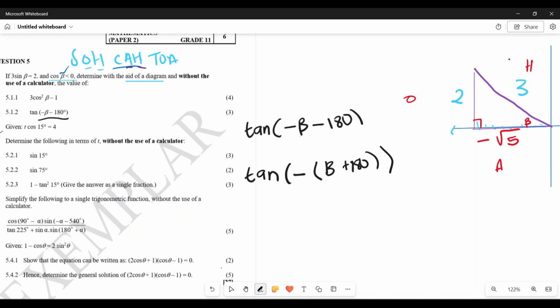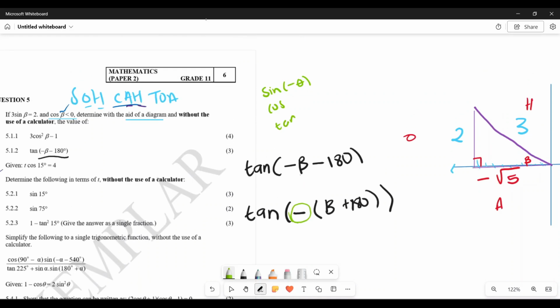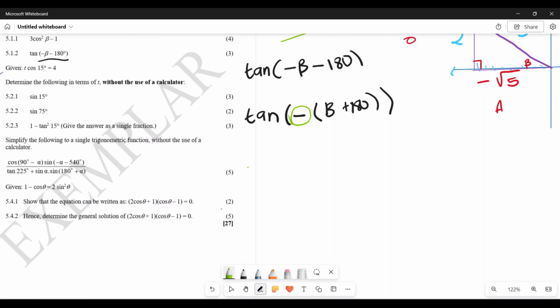Now, note that you have a negative angle here, right? So remember, with regards to negative angles, let me write these down. You have sine, you have cos, you have tan. Now, sine is affected by a negative angle, so this is going to be the same as minus sine theta. Your tan is also affected by a negative angle, so this is going to be minus tan theta. But your cos is the only identity that is not affected by a negative angle, so this is going to be positive cos theta. Right. Now, as you could see here, you have a negative angle and you have tan, meaning that this is going to be affected, right? So as a result, this is going to be minus tan.